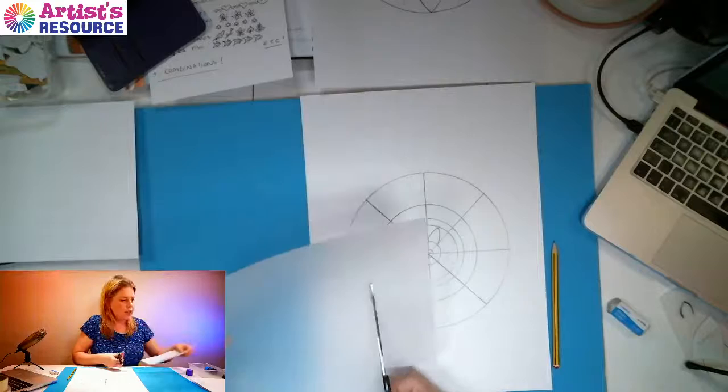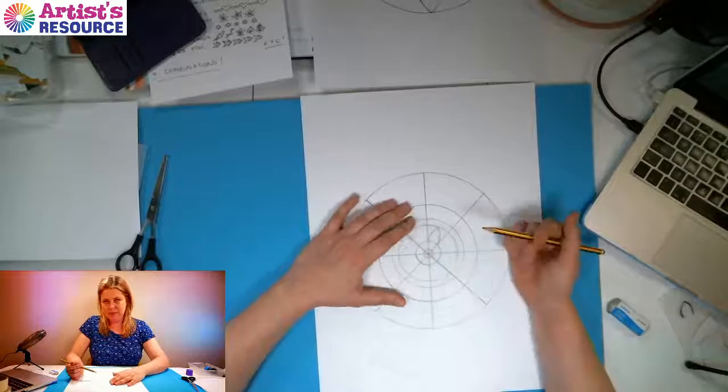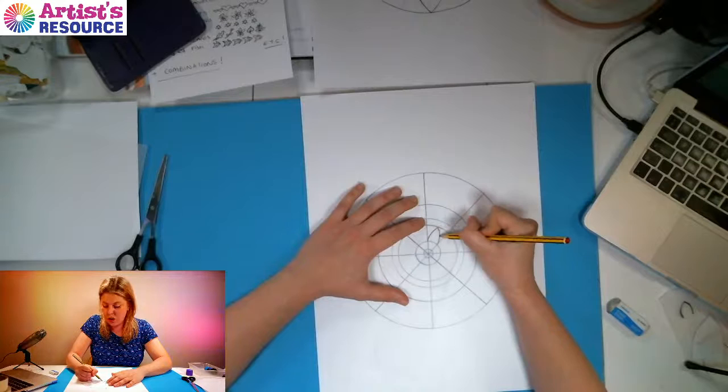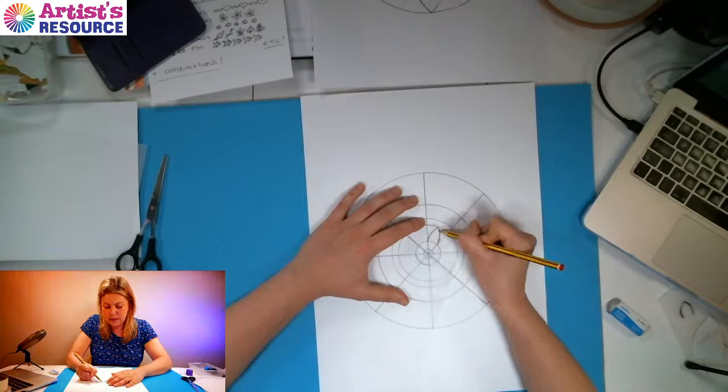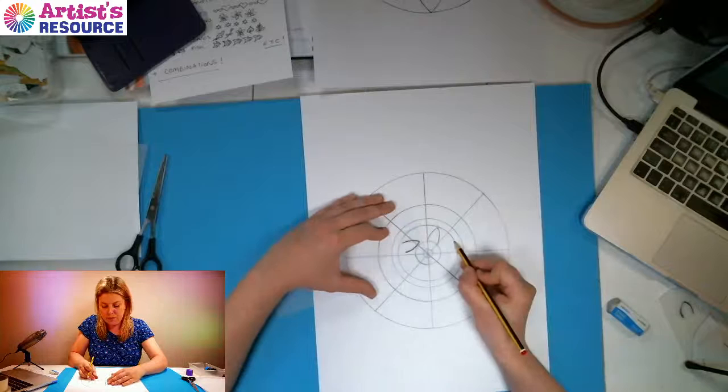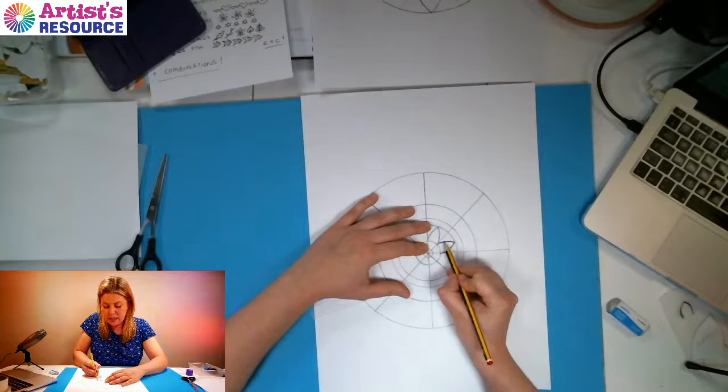If I want to repeat this pattern, the easiest and most simple way is to get a bit of tracing paper, go over the top of my design, of that shape I just chose, and yours could be anything, completely different to mine or the same as mine. Then all I'm going to do is flip over the tracing paper, go to the next segment, make sure it's aligned. I might want to put a little line there for roughly the center point. And then I'm just going to press on the other side of the tracing paper and it's going to come out like that.